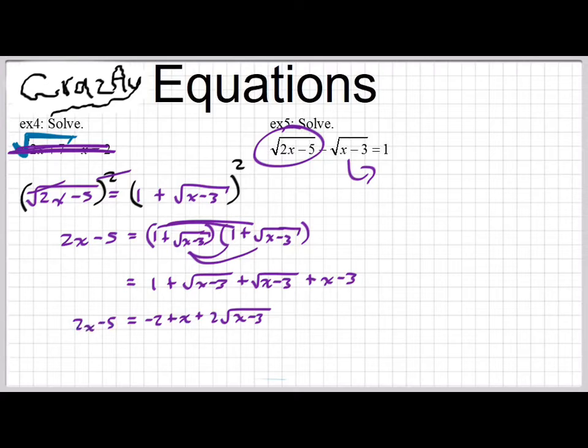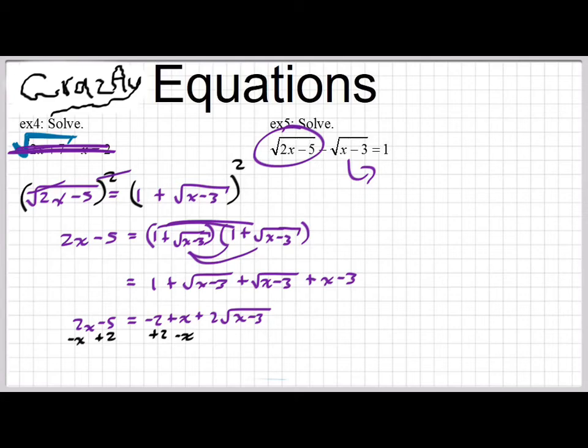All right. How do I get rid of that square root? Yeah, we got to get that dude alone. Before I start squaring stuff, you don't want these adding things on the same side, because if you have those adding things on the same side, you have to do all this stuff. Remember how we had this adding thing? All right, so I'm going to move over this 2 and this x at the same time. So I'm going to add 2 to both sides, and I'm going to subtract the x at the same time.